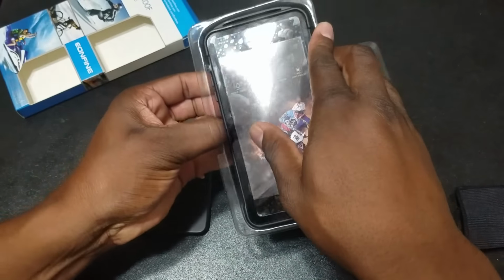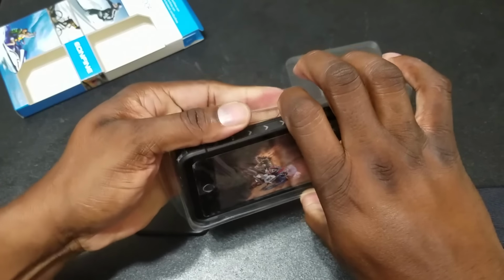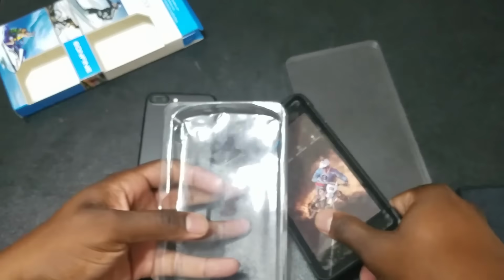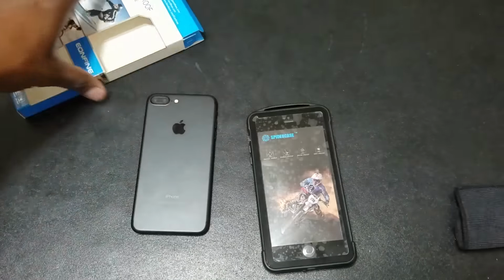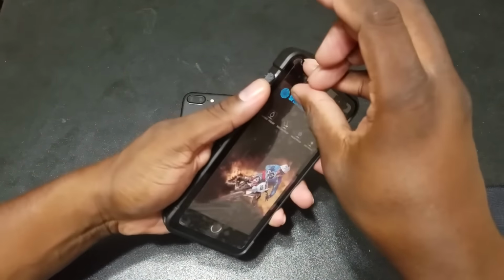But with this case, you actually can. This case is waterproof, freeze proof. It's just everything proof. So we're gonna take a stab at it. I'm gonna go sit my phone in some water for a little while.